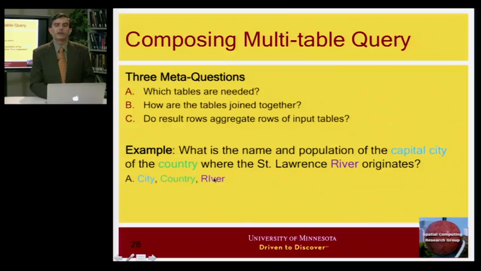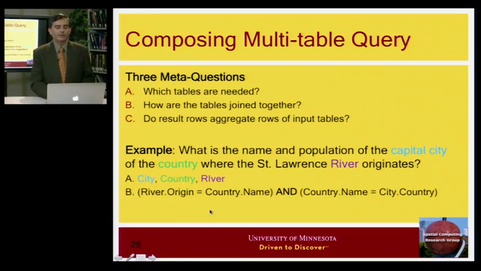And again, in order to do this in SQL, usually we combine two tables at a time. You pair them and then you add one more and so on. So when you look at these tables, you will notice that city and country, we know how to join them, right? Because the city table did have a country column, and the country table had a name column, and they were matching. So you could start there, you could match them, city.country equal to country.name. And also we know that the river table has a country column for the country of origin. So you could use that column to combine river with country. And with these two conditions, you would have combined the rows across three tables. So here river and country, and then country and city.